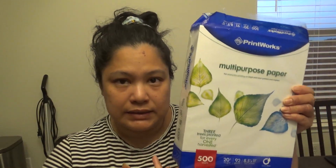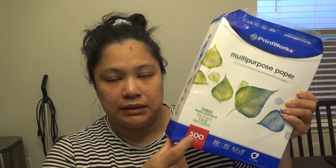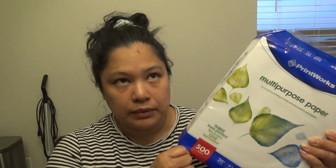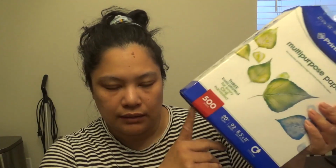I'm going to show y'all how I cut my A5 paper out of 8.5 by 11 letter size paper. Now this paper is 500 count. I got this at my local grocery store, HEB. It was like $5, and whenever I remember, I'll pick up like 2 or 3 at once, just so that I have a good healthy stock of paper.